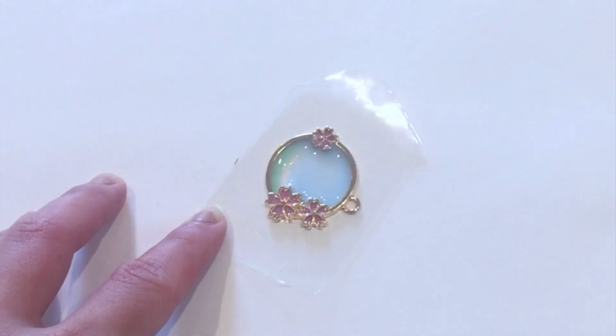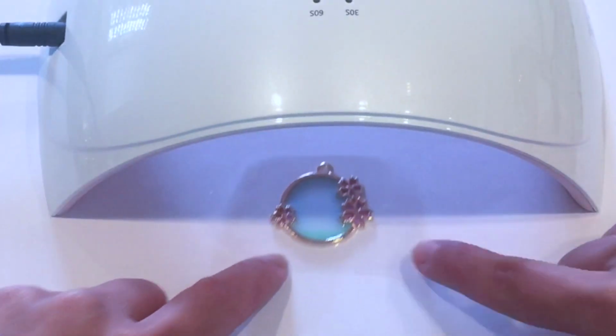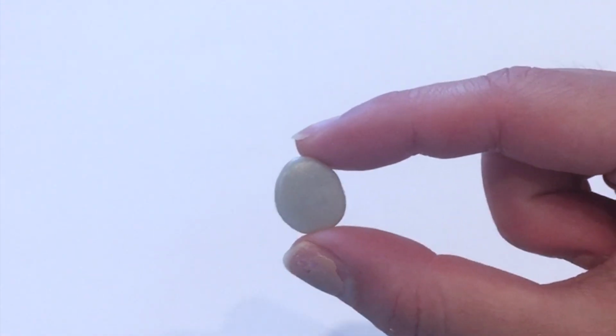Now to fill in the grass, I'm using the toothpick to paint in the very bottom part and slowly blend it into the blue sky. And with a curing light, go ahead and place your piece underneath a UV curing light. So while that is curing, I went ahead and decided to create Totoro.